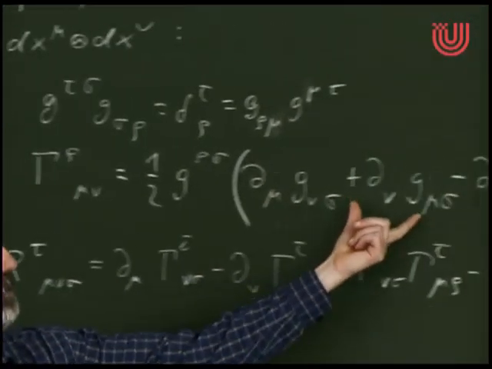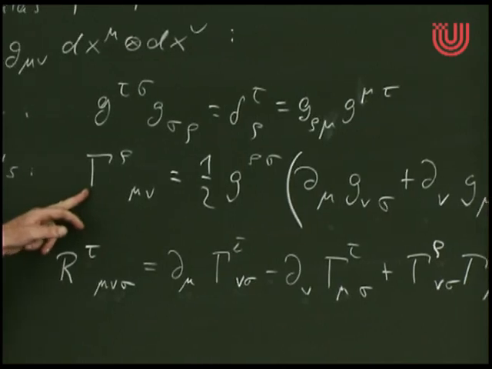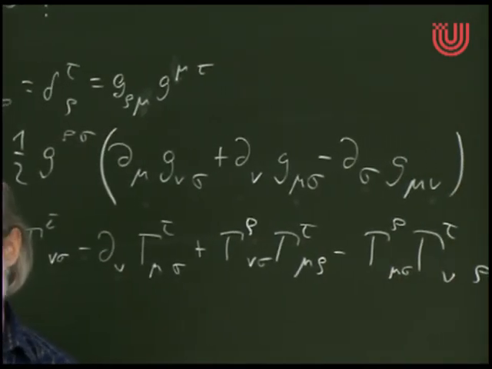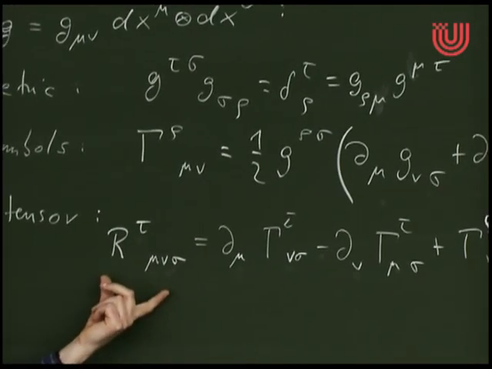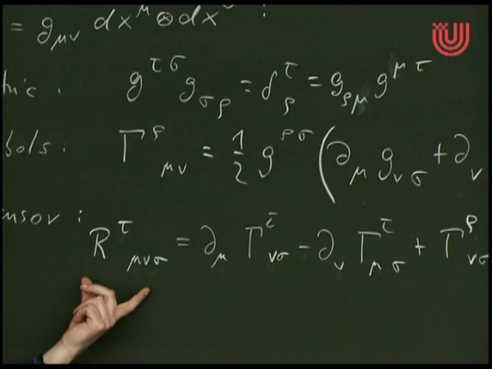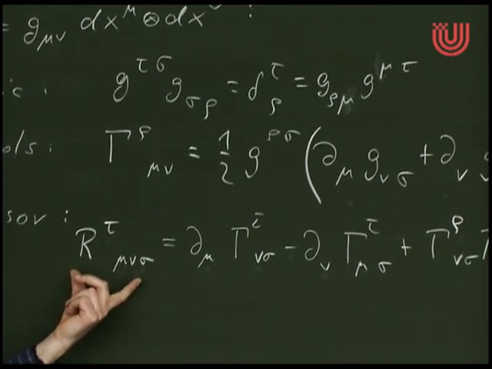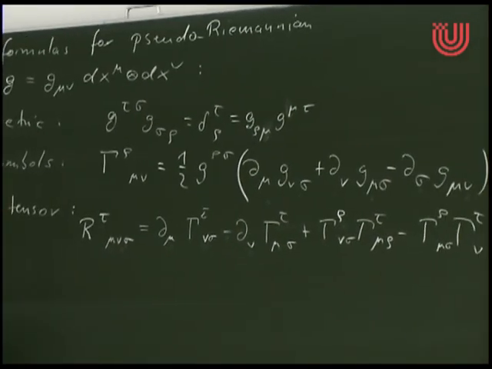Then these derivatives give 0, right? So then the gammas are 0 on the whole neighborhood. And then these derivatives and these products give 0. So the curvature tensor is 0. But this is a tensor. So if it's 0 in one chart, then it's 0 in any chart. So let's turn this argument around. If the curvature is not 0, if the manifold is not flat, it's impossible to have a chart where the g mu nu are constant.